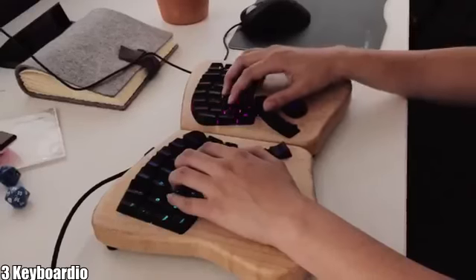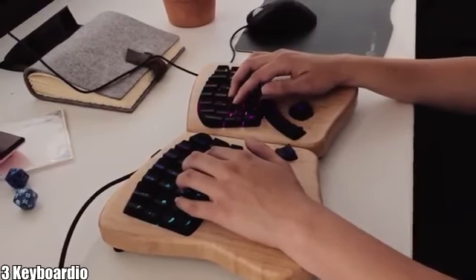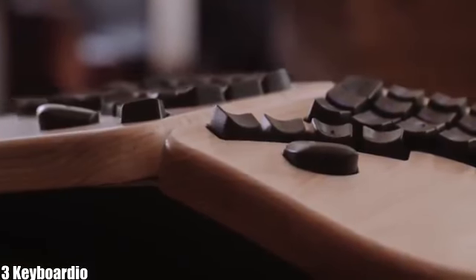The Model 1 is different — it takes some getting used to, but it's worth it. It's the kind of tool that supports the way you want to work and then gets out of the way. I love the way my fingertips rest in the keys and how easy the keys are to reach.